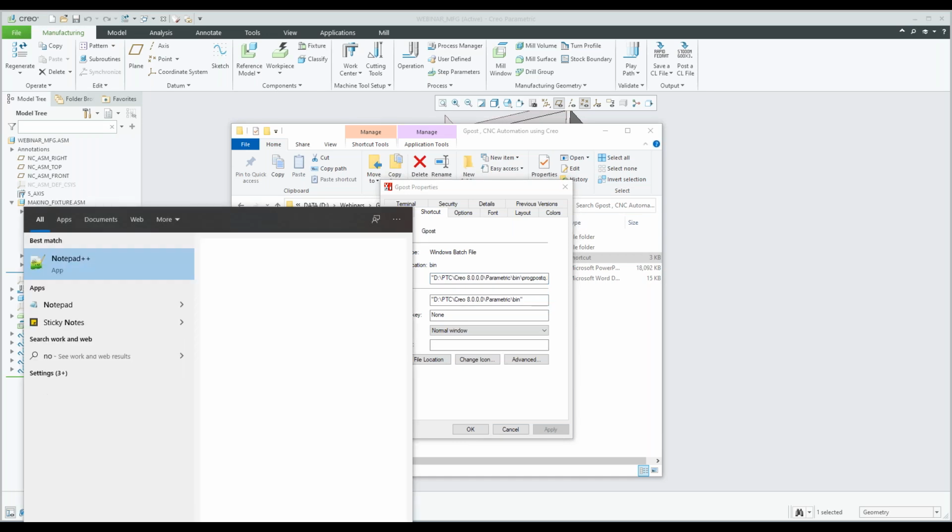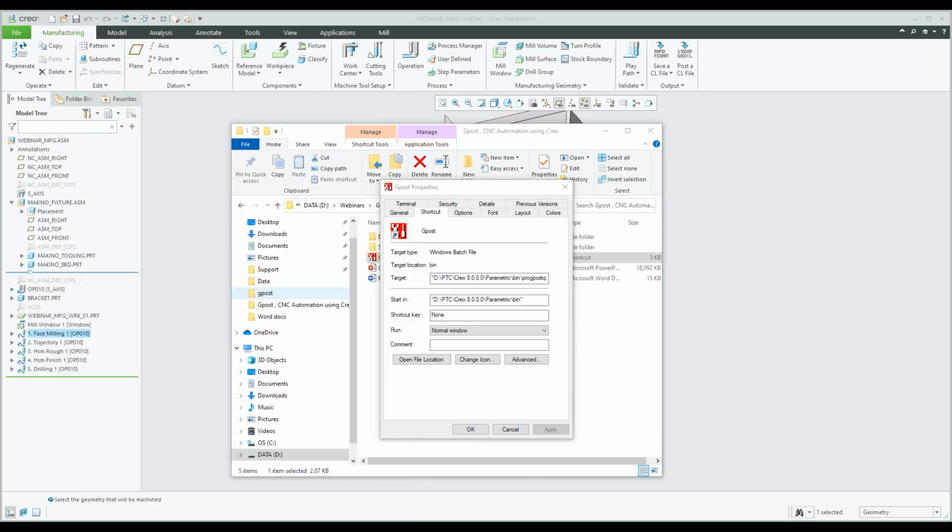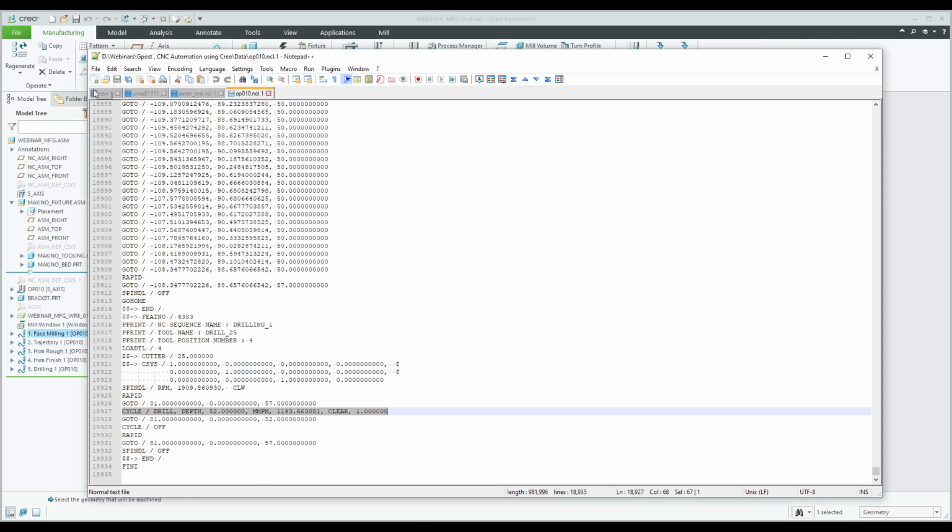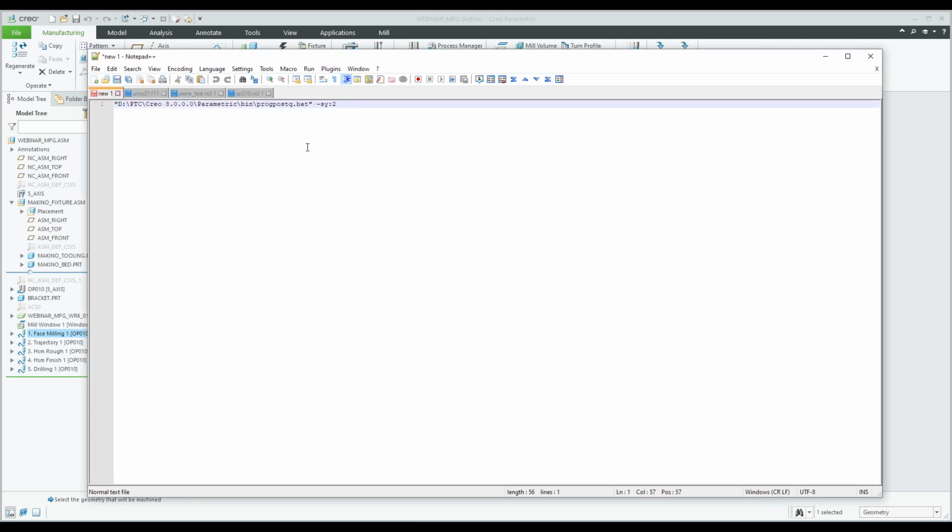Let's go to Notepad++, so I can make it a little bit easier for you guys to see. There it is, and I can zoom in so you can see what that property should be. It's in the parametric bin folder, and you just have to add that syntax to wherever your installation is. If you're using Creo 7, then that most probably will have to change to 7, and then whatever version you are using. I think 3 or 4 is out now, and that's going to start it up in that particular folder, and you should be able to start up your GPost separately.